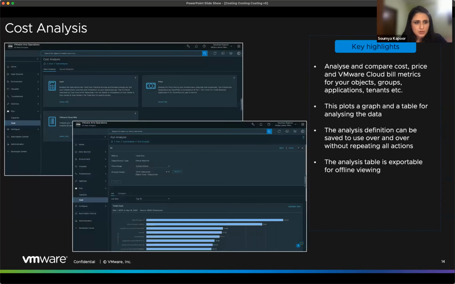And currently, potential savings are only basis oversized virtual machines and reclaimable resources like orphan disks, idle VM snapshots, etc. But there's a lot more that you can do in terms of optimization. To be honest, you can amend your workload placement, you can do compute optimized, etc. So there's a lot of opportunity for saving, or rather avoiding cost when it comes to cost optimization. So you can definitely start here.